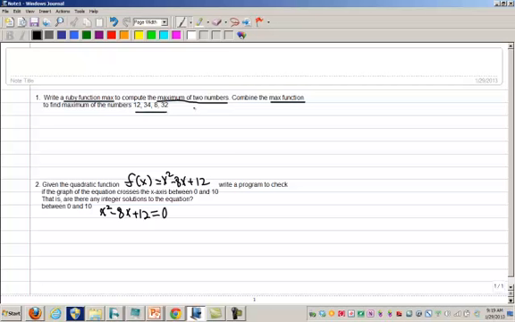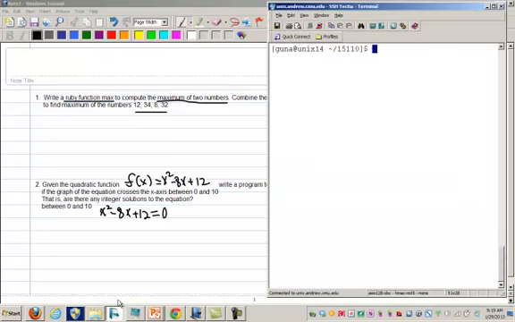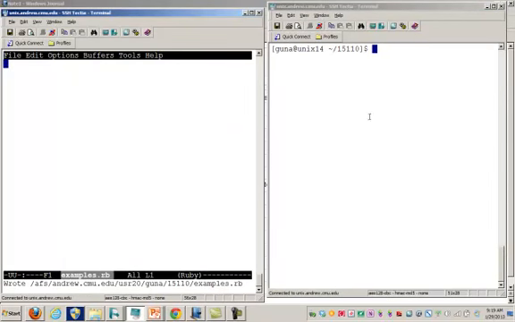So the thing is that once we do the max of 2 numbers, then it's going to be really powerful, as we can continue to use it to compute the max of 3 numbers or 4 numbers and so on. Now, how do we start doing this? I'm going to have 2 windows here, one for writing the program and one for running the program.